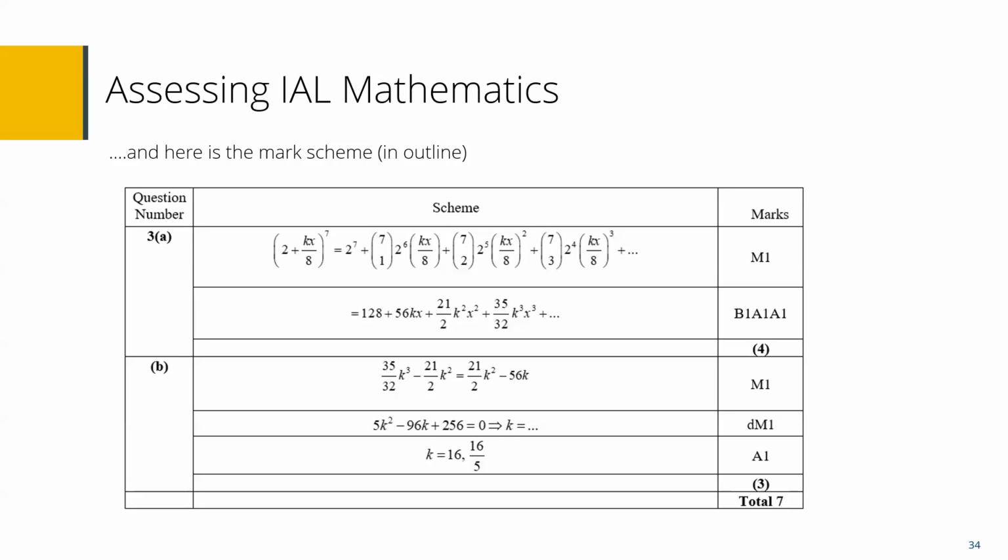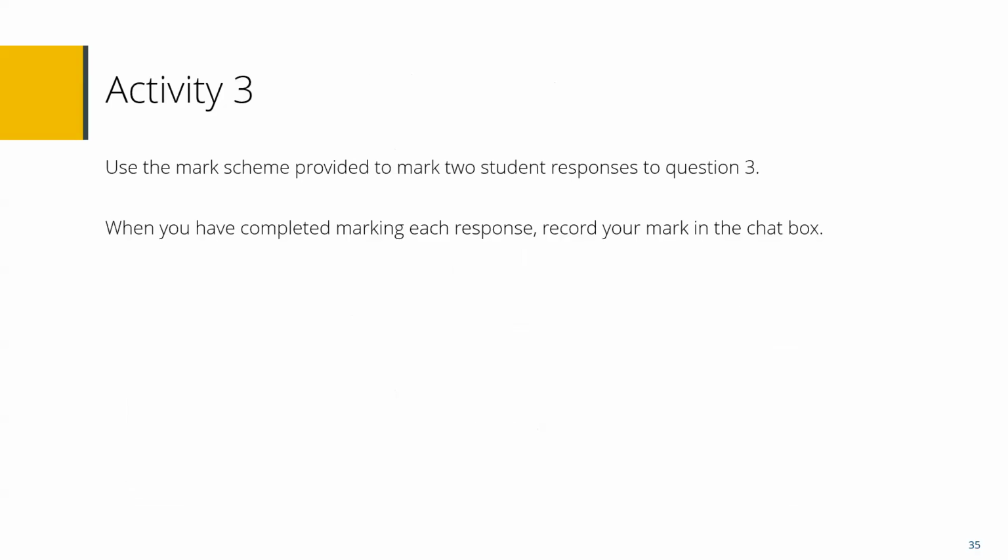Now, in terms of marking, it'll be interesting to see if we all know how to mark, if we're consistent in our marking, which leads us to our activity 3. And this is the one I was talking about at the start, where it's better if you have the Word document either printed or at least have the Word document to be able to see, because it's hard to show you all of this. So if we go to our delegates booklets now, and use the mark scheme provided to mark 2 student responses to question 3.